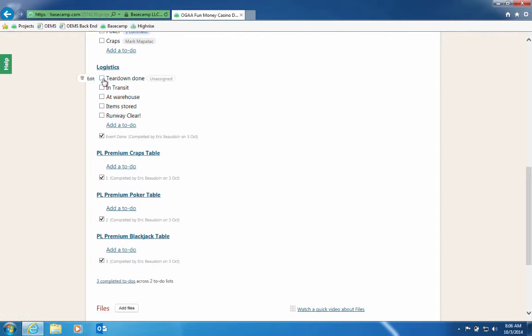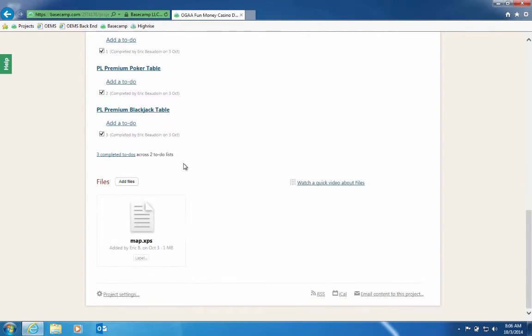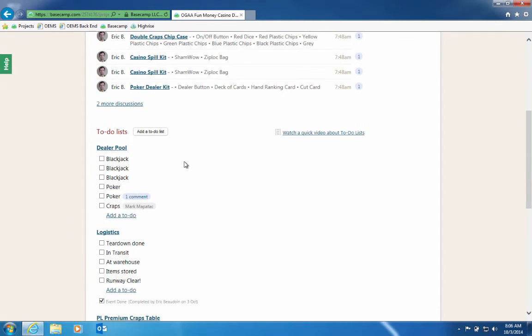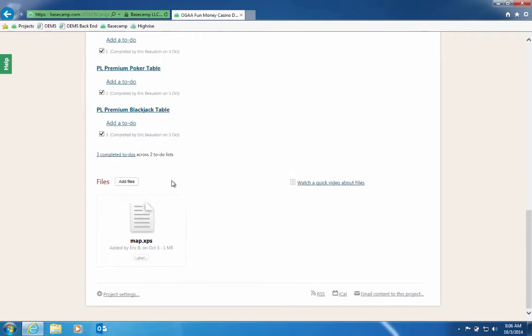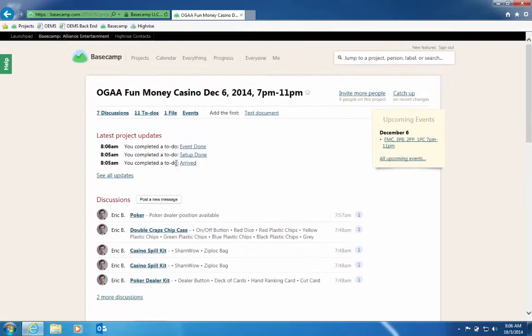And now when I want to put all of this back in the truck, there's an easy way of seeing what needs to go back in the truck. Because if I go here into this, let me refresh this. When you log out and log back in, it looks a little bit different.